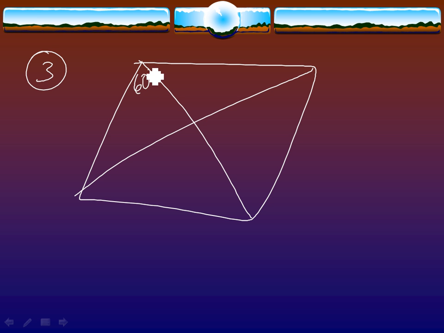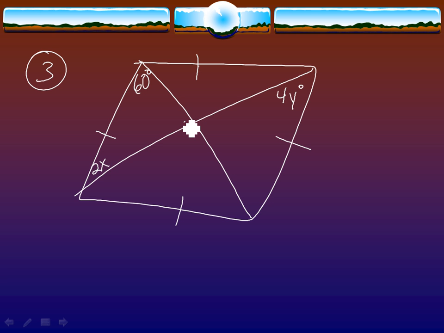That angle's 60 degrees. This angle's 2x. That's congruent to this, which is congruent to that, which is congruent to that. This angle over here is 4y. Let's see what we know here. Now, later on in the chapter, this is going to be a real easy problem because right off the bat, when you look at this and you see that all these sides are congruent, this angle right here is going to have to be a right angle. But the bad thing is, do you know that now? No, because I haven't taught it to you yet. So we don't know that yet. But later on in the chapter, this will be an easy problem because that's going to be a right angle.